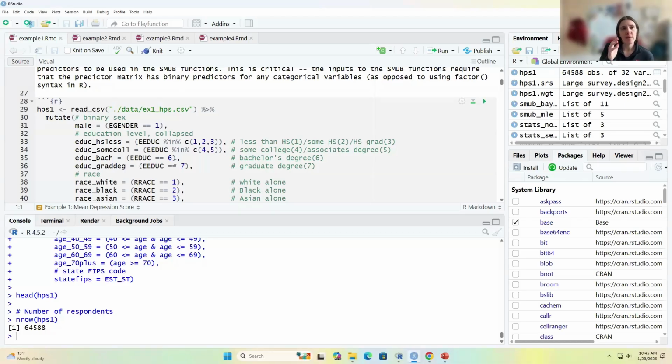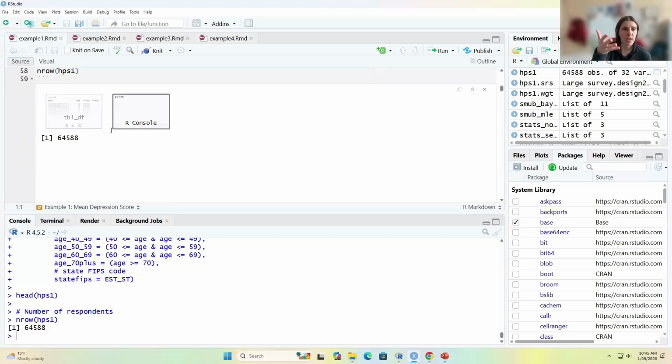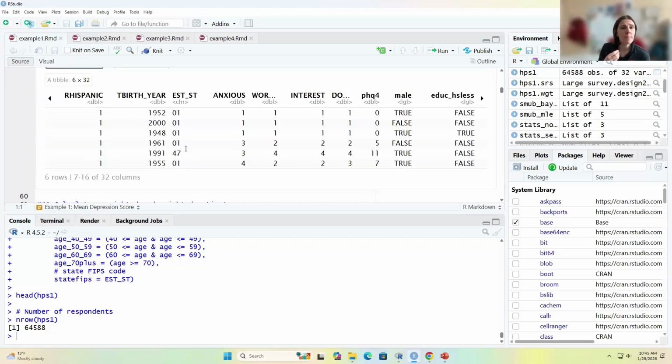The only data manipulation that was done before what we're doing here in the R code was to create the PHQ score. The PHQ score here is a sum of the 4 variables that precede it, but you have to subtract 1 from each of those first, because that's the way the scoring goes for the PHQ. But I just want to make sure it's clear that the covariates were not manipulated before they got here. If you went and downloaded the HPS data set, you would see the same R Hispanic variable, the same E gender variable, et cetera. The PHQ4 score is the only preemptive data management that was done to this CSV file.